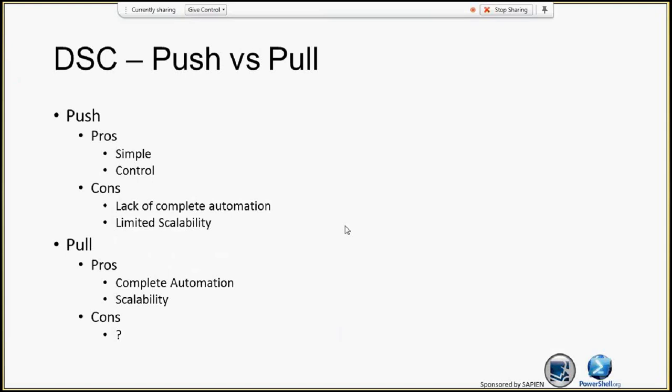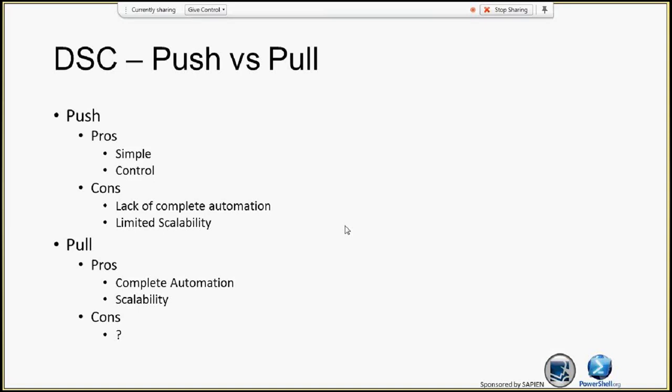For example, in push configuration, the way we have run all those scripts right now, if you have seen, I was running everything myself, you know, start DSC configuration. I'm specifying what configuration has to be pushed to the target node, right? So that is a push configuration management. In pull configuration management, you don't have to do that. The target node automatically picks up the configuration and checks at regular intervals whether the baseline is maintained or not. If there are any discrepancies, it will pull the configuration from the repository and apply it onto itself. Okay, so that's where it is fully automated, and of course it is scalable because of that nature.